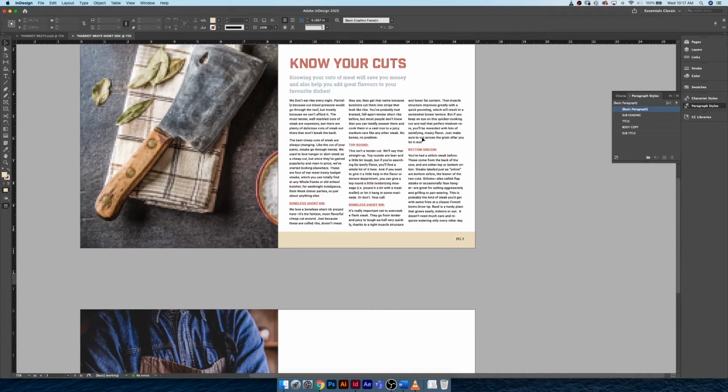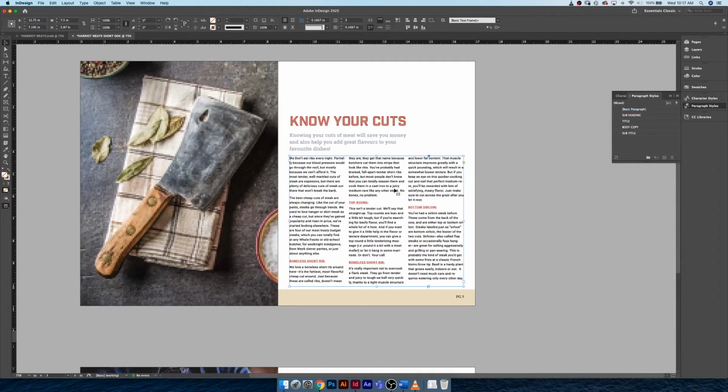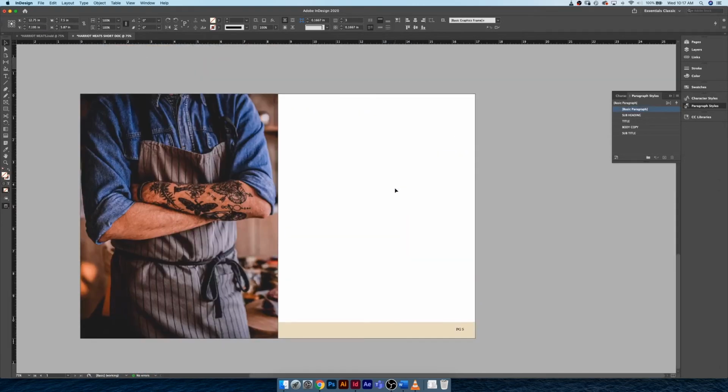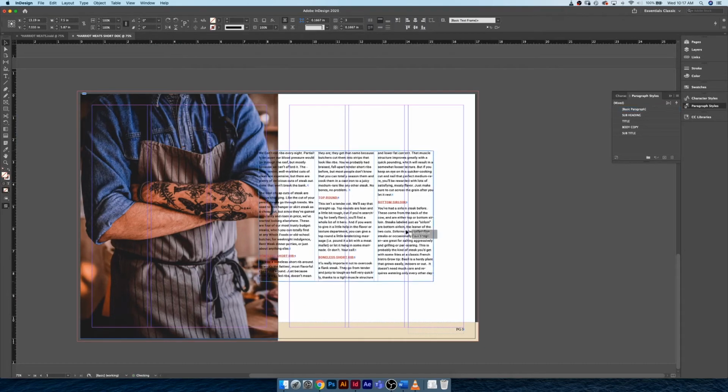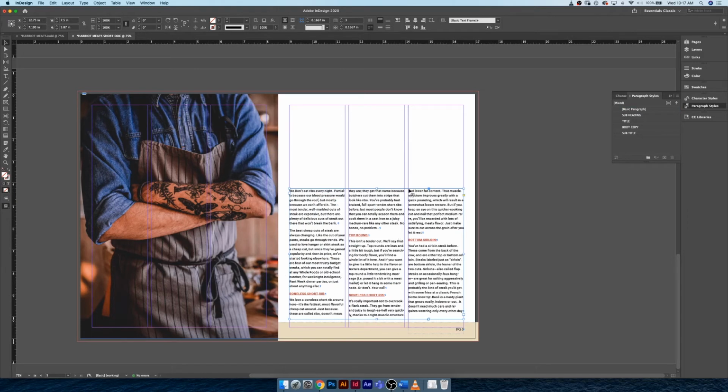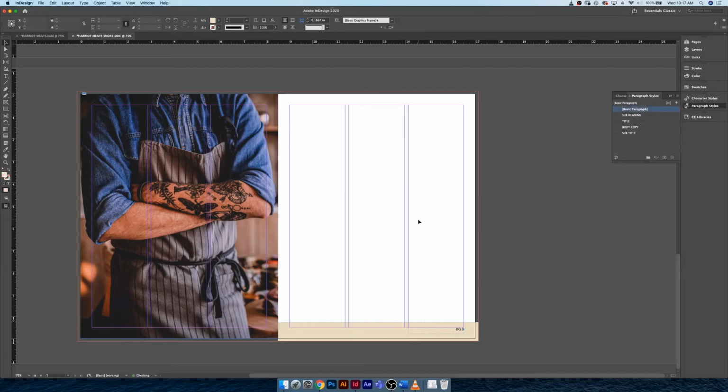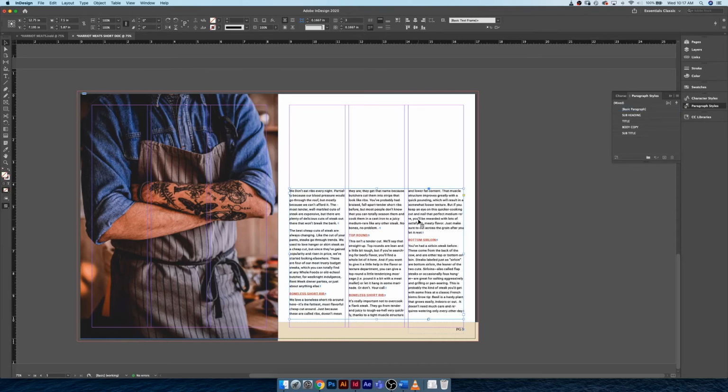In fact, we could probably just copy, and I'm going to hit W to bring back all of our working guides. I'm going to paste, and I'm going to make sure that it is formatted in the same spot. Now, if you wanted to make sure that this was exactly in the same place, we could delete this and hit Command Alt Option Shift V, and it will paste in place.